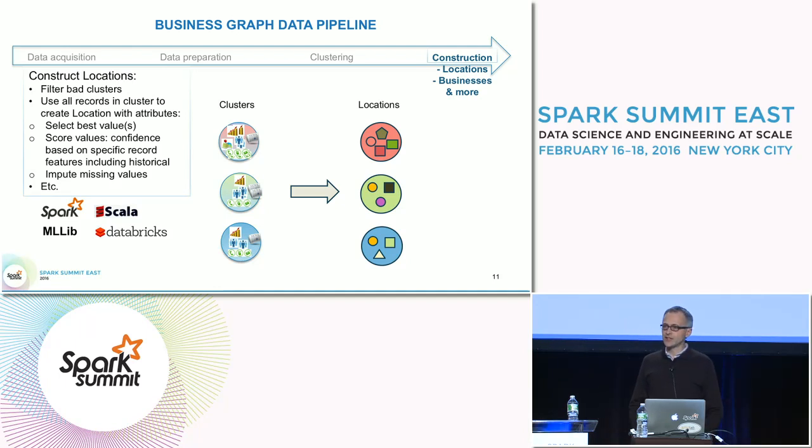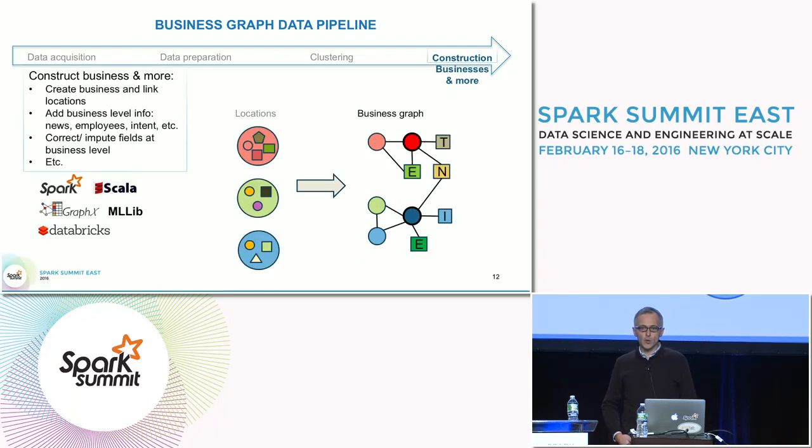For instance, we have to select the best business name across all the names, across all the records in the cluster. And we might have to rank phone numbers based on accuracy by creating a machine learning model that will use data sources along with historical data. And we might need also to impute missing values as well. At that stage of the pipeline, we use a variety of machine learning models using MLlib, such as logistic regression or random forest. The output is a set of locations as defined previously, that is a business at a given address. We can see here that each location is represented by a color disk and content attributes per previous definition, which have been resolved.